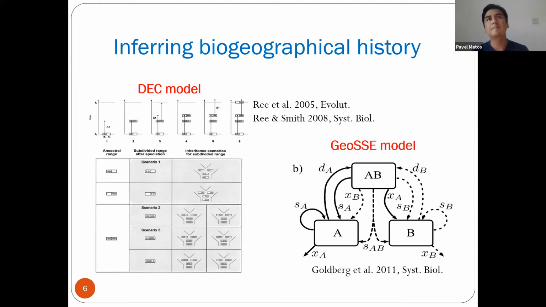But there have also been more sophisticated approaches in case we want to estimate jointly dispersal and diversification, because the DEC model only estimates dispersal through time and ancestral ranges. But models like GeoSSE or ClaSSE, GeoSSE being a kind of subset of the ClaSSE model, actually jointly estimate in one single run dispersal, extinction, and speciation. But you can imagine that estimating these parameters is very time consuming when you have many areas. So the GeoSSE model, for example, is a process that involves only two areas, A and B in this case.